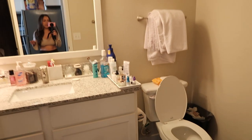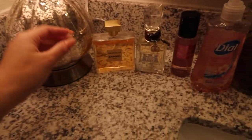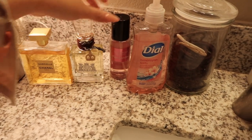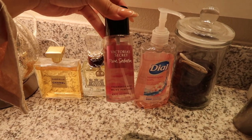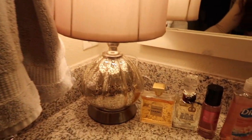To the right we have the bathroom — this is probably my favorite part of the studio. It is so modernized; I love the granite and the big mirror. Up here I have a really cute little lamp and my Chanel perfume — this smells so good. I also have this Juicy Couture perfume a friend gave me for Christmas, and a Victoria's Secret one from my aunt. Oh my god, I also have to do a story time — I had to get glasses, they're actually blue light glasses.